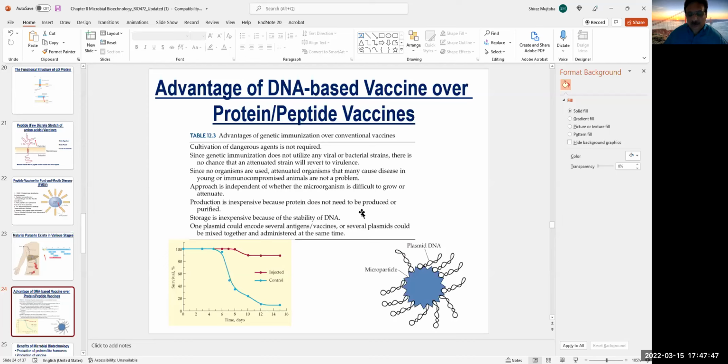mRNA just has to cross the cell membrane, go into the cytoplasm, meet a ribosome and make the protein. DNA has to enter our cells through the membrane, then through the nuclear membrane, into the nuclear pool. In the nucleus, it has to undergo transcription, then come back to the cytoplasm. So there are multiple steps involved with DNA vaccines. Plus, the toxicity is that it could integrate into our host DNA, into our chromosome. And let's say it gets integrated into cancer genes, then it can easily cause cancers.